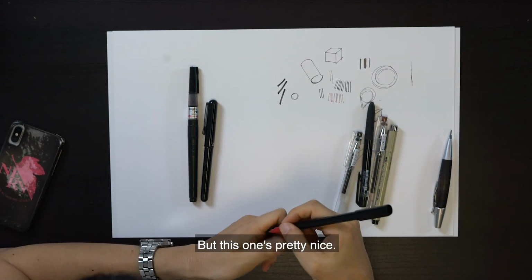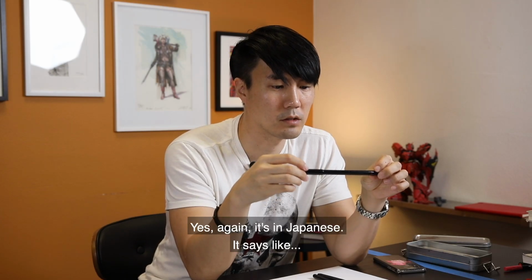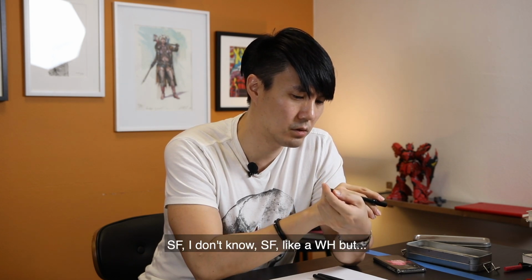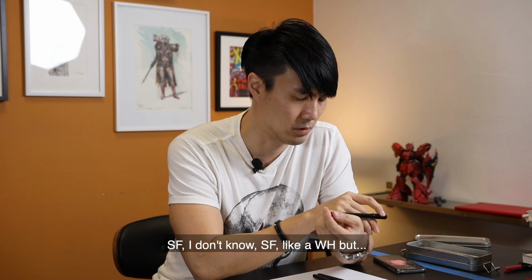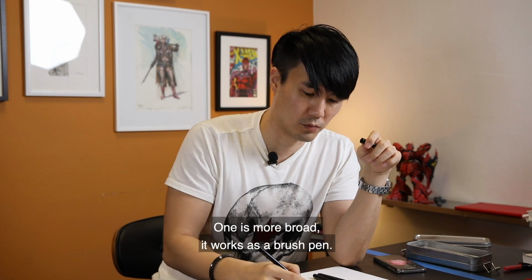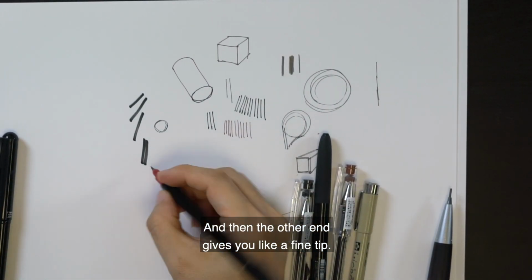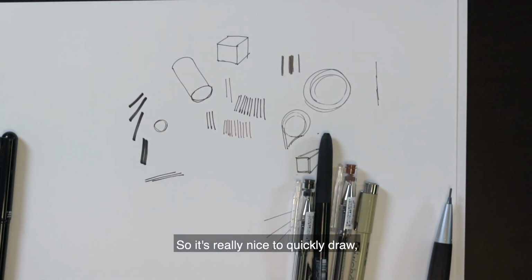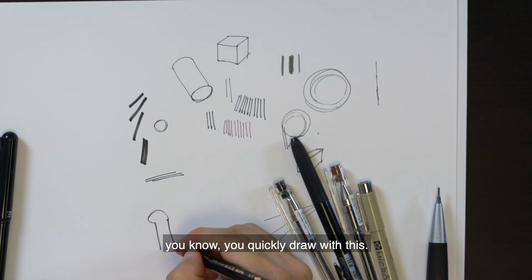So, this one's pretty nice. I don't know what the name of this is. Yes, again, it's in Japanese. It says SF, I don't know, like a WH, but it has two different tips. One works more like a brush pen, and the other end gives you a fine tip, right? So it's really nice to draw quickly with this, right?